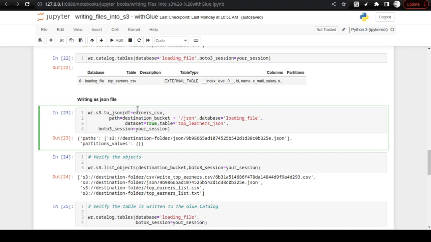The data frame is going to be the same. Instead of to_csv, we are going to use to_json. Dataset will be equal to true. Table will be top earners_json. And database will be loading file. And we execute this.